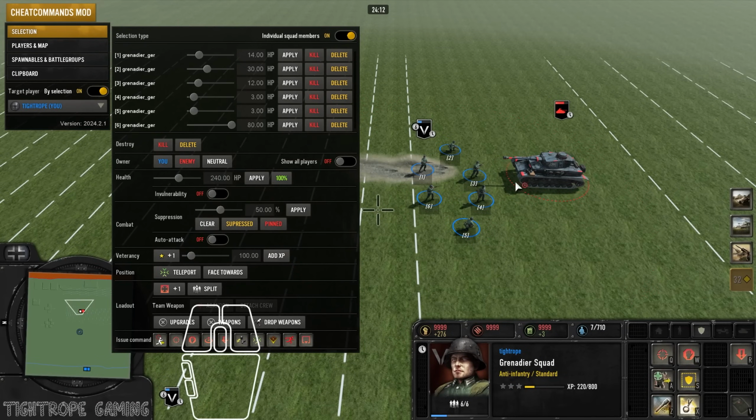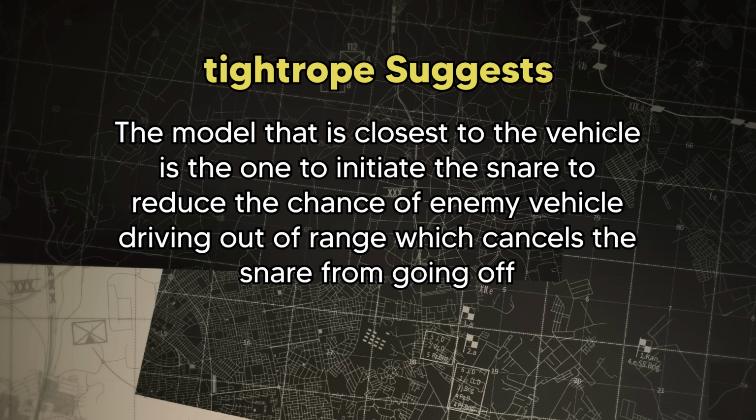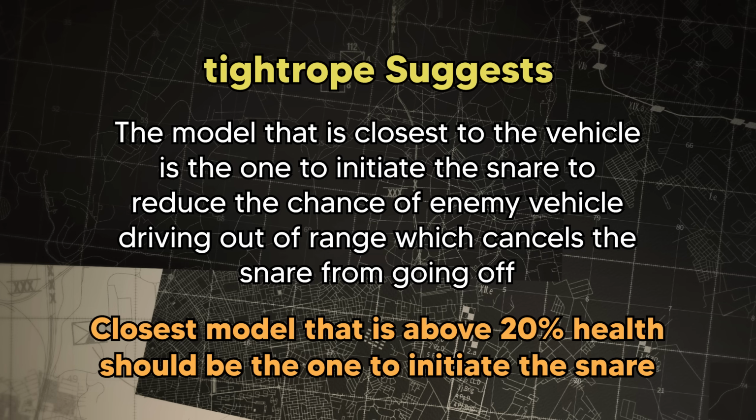The highest health model, which is in range of the vehicle, is always the one to initiate the snare. You can see that as I change the health of each model without changing their position, the highest health model of the squad is always the one to initiate the Panzerfaust. This sounds good in theory because the model will hopefully survive long enough to execute the command. But in practice, since snares are so frequently cancelled by driving out of range, perhaps instead it should be the model that is closest to the vehicle that initiates the snare. Or maybe some combination, like the closest model that is above 20% health. I think this change would allow snares to work on moving vehicles more often.